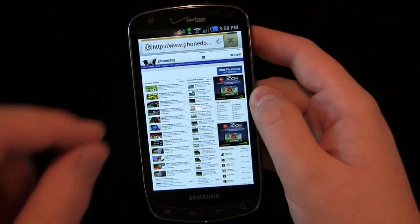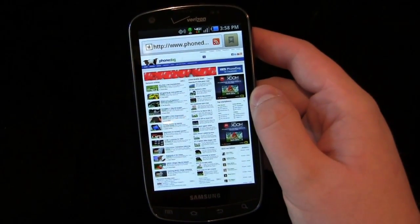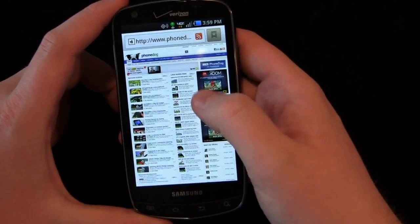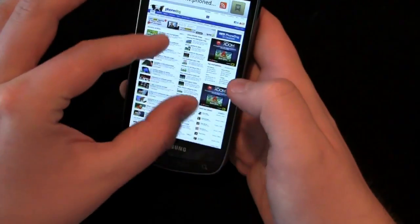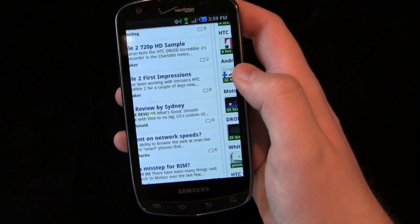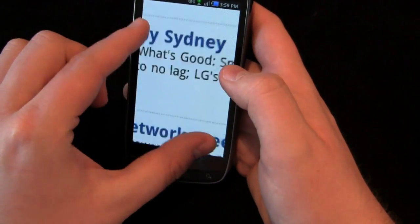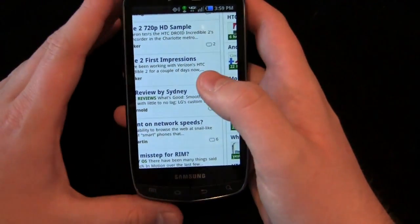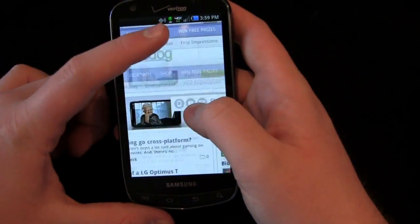And it doesn't just do it on the DROID Charge. It's not a DROID Charge issue. It's a Verizon 4G issue. It does it on the Thunderbolt. It does it on the 2 data sticks I have. It does it on the Samsung mobile hotspot. There's clearly something going on, and has been for weeks now, with their 4G. So keep that in mind. It really frustrates me to see that go in and out, especially when I'm using the mobile hotspot, which is supposed to be reliable. And I'm using that mobile hotspot, and it cuts out halfway through a video upload. I have to restart that video upload. So you see it just did it again. Just watch the 4G. While we're browsing, just watch that 4G indicator.